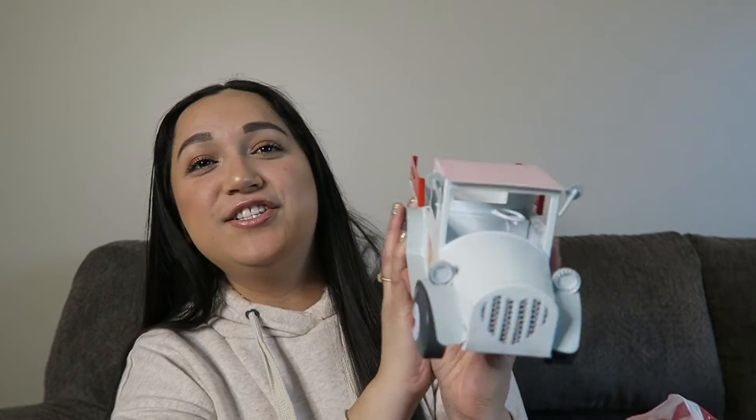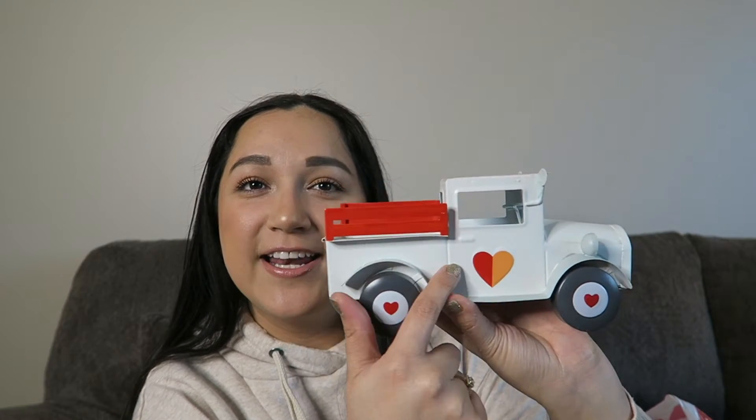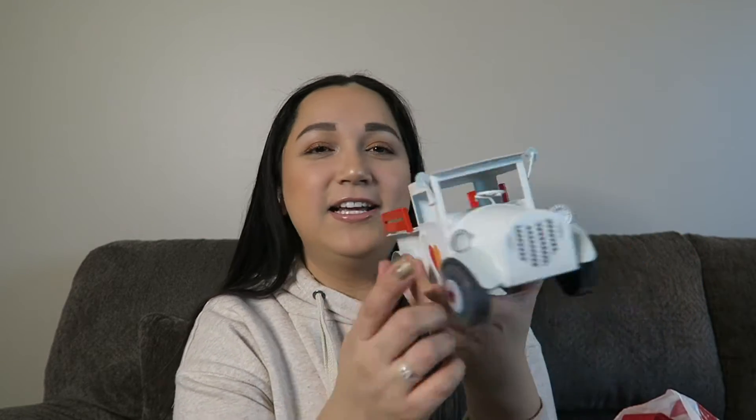Next, we have the cutest little truck. It is so cute. It has a heart up in the front, the rims have little hearts, the side doors have hearts, the roof is pink, the little gates are red. The orange kind of throws me off a little bit — it's like a coral but it looks more orange than anything. I feel like if they would have done it full on red or pink and red, that would have been even cuter. But I still think it's cute. I do like the little truck. It's got its mirrors and headlights. Very, very cute.